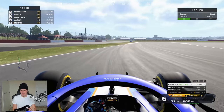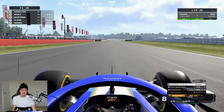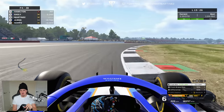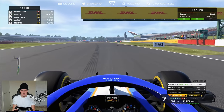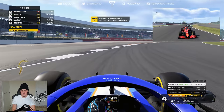Bottas sets fastest lap; Hamilton is in the pit lane. I've had a messy lap with a mistake, losing about a second. A green flag shows behind — someone's retired — but that's going to benefit Hamilton in the pits. Who is it? Hopefully not George. It's Verstappen — and that's a safety car again. Bottas hasn't pitted yet; this is going to screw Bottas over.